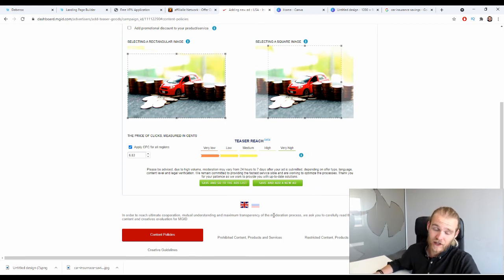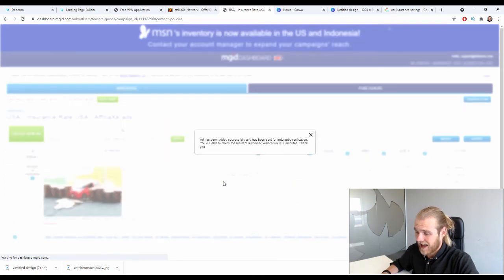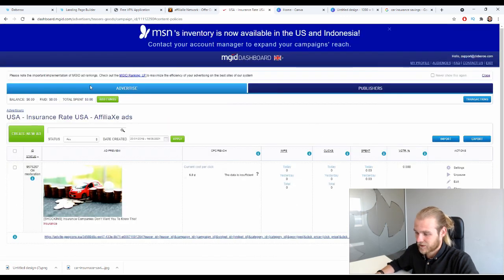And then obviously you want to create multiple ads to test different images, test different headlines, etc. So you can just click on save and add a new ad and keep on doing that until you have added all the ads that you wanted to add, all the creatives that you wanted to add. And once you're done, click on save and go to the ads list, which is what we're going to do right now. And then you will get redirected right here.